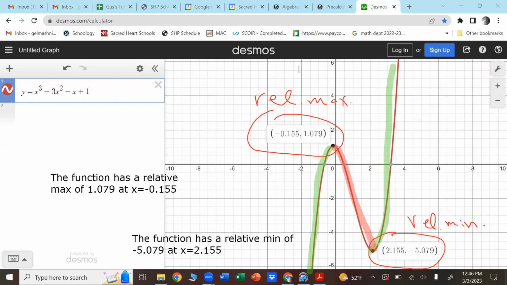Yes, that's a relative max because it goes from increasing to decreasing, as it should, right? Because you're going up the roller coaster and down. And again, you're saying the y value here, and this is the min, going from decreasing to increasing. Exactly. That's how you want to think of it. I want to make sure I'm explaining this properly in calculus terms so that we're clear on it. Okay, we're good?